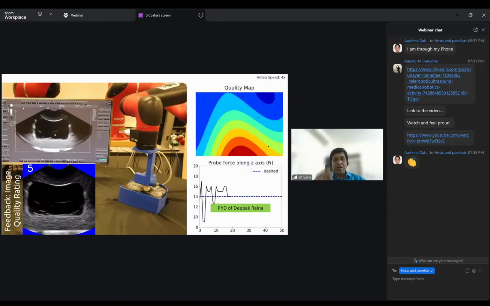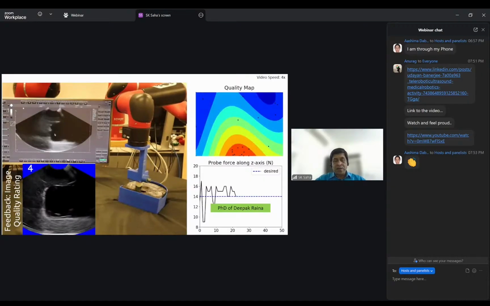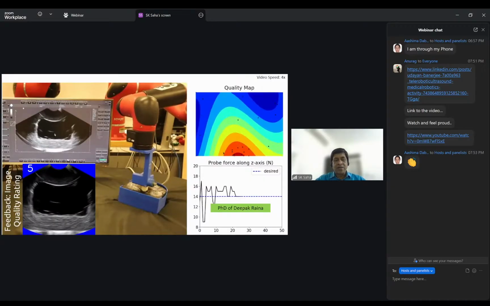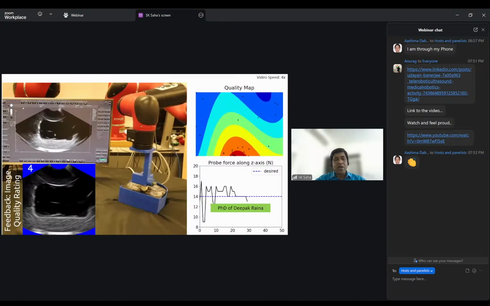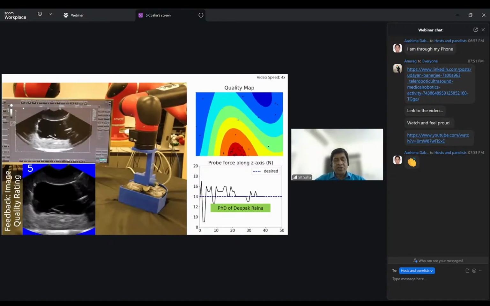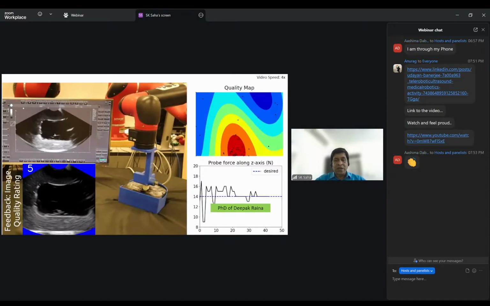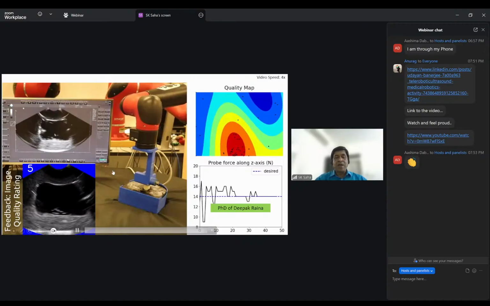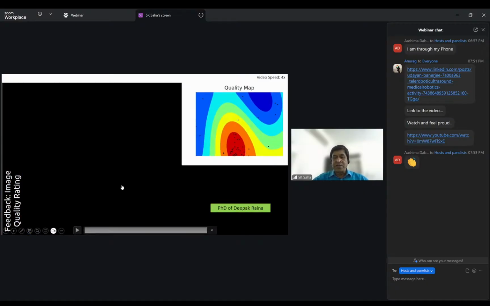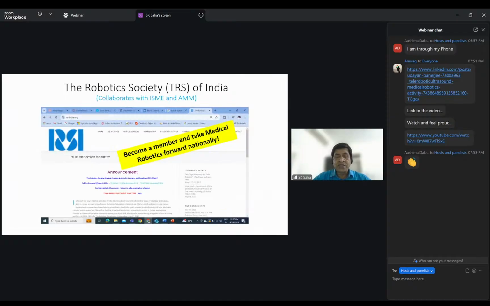Once you put it under, this robot will be doing the scanning. It will understand good quality and bad quality images, which he trained based on experts' comments by radiologists, and finally implemented those algorithms. But before it gets commercialized, it's a long way to go because of certification and accuracy and so on.